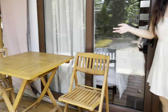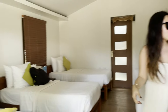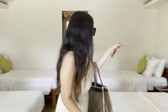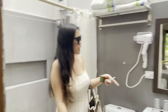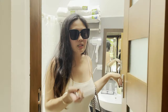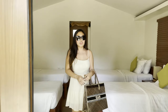So dito sa labas, syempre may tables and chairs sila where they can eat or gusto lang na umupo. Then yung door natin is sliding door. As you can see, dito sa left part meron tayong TV, yung mini rack, mga coffee and stuff, and then yung aircon dyan. We have 5 beds dito — simple lang guys. And then pag-direction na dito, we have their CR. Spacious naman siya — we have a sink here, syempre yung toilet, and shower doon sa loob. Simple lang siya guys. This room can accommodate 5 people. I'll put the price dyan sa baba so you would know. Later naman, I'll show you naman yung room namin. For now, pupunta tayo sa restaurant.